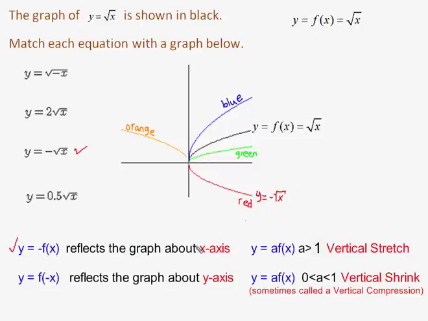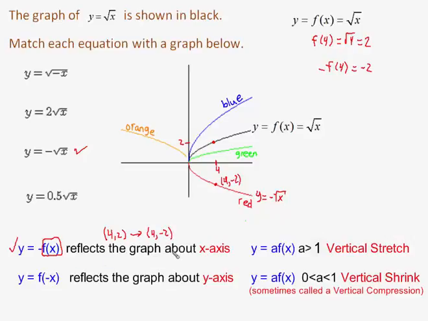Another way to explain a reflection about the x-axis is if you had picked a point on the black curve, I'll make up a point, say (4, 2), and you left the x-coordinate alone, but you changed the sign on the y-coordinate. Remember that f of x is the notation for the output of the function. So when x is 4, the output comes out to be 2, but what we're doing now is changing the sign on the output. So if f of 4 is 2, putting the sign on the outside would mean that the output would no longer be 2, but would be -2. So this point (4, 2) would get mapped on the transformed graph to (4, -2).